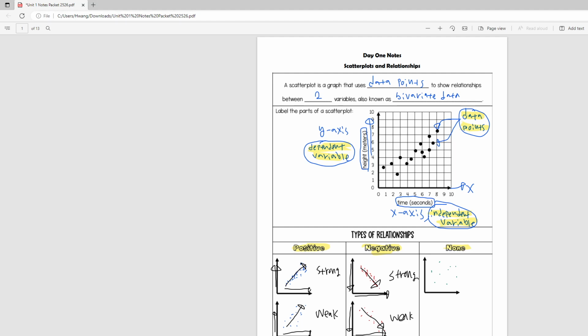Here, this is an example of a none relationship, like there's no relationship. You see there is no pattern between the independent variable and the dependent variable. The data is just scattered all over the place without any rules. Therefore, this does not show a relationship. Therefore, this is a no or non-relationship. So we went over 3 relationships here, and let's move on to the next page.